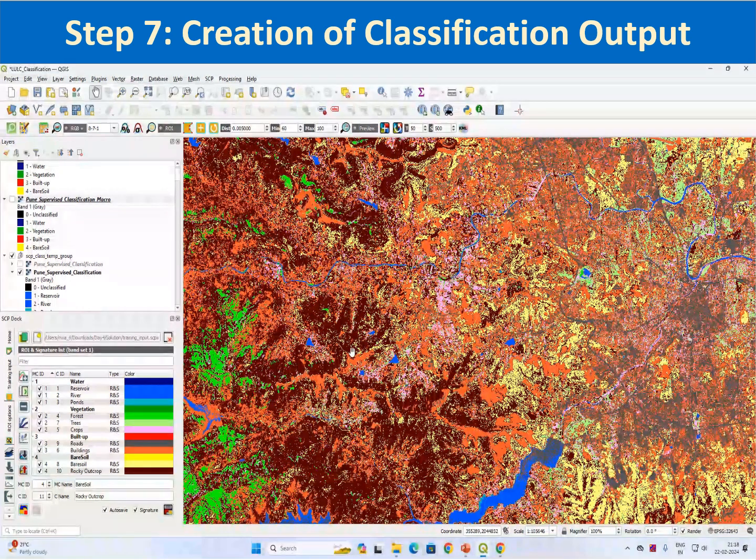This is an iterative procedure that you have to adopt for improving, and there are inbuilt tools in this plugin for checking the spectral signature by plotting the spectral signature of overlapping classes and calculating the spectral distance, to see whether the classes have acceptable levels of spectral distance as per accepted statistical measures.